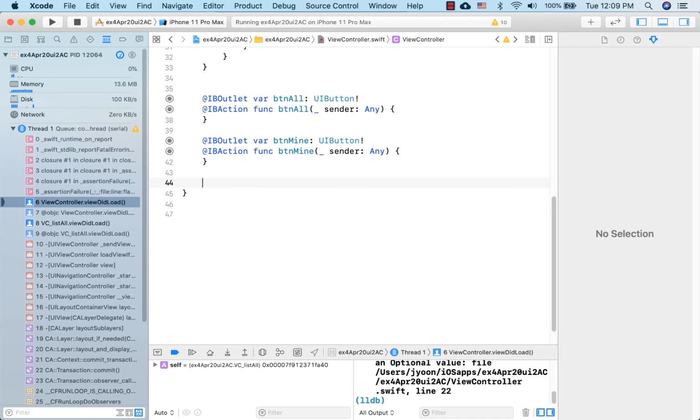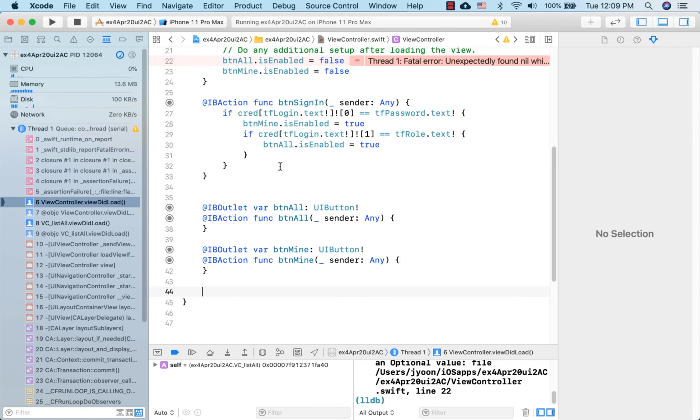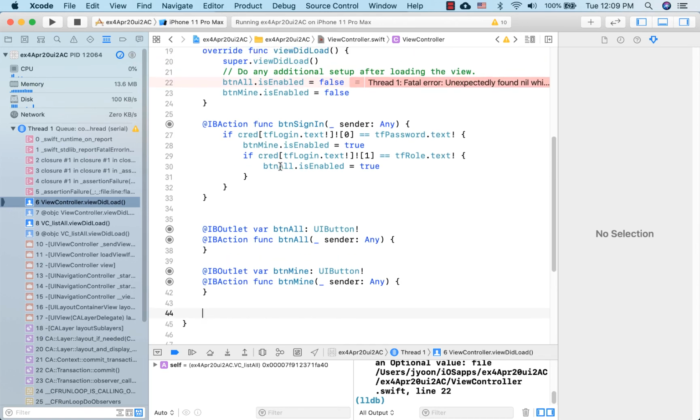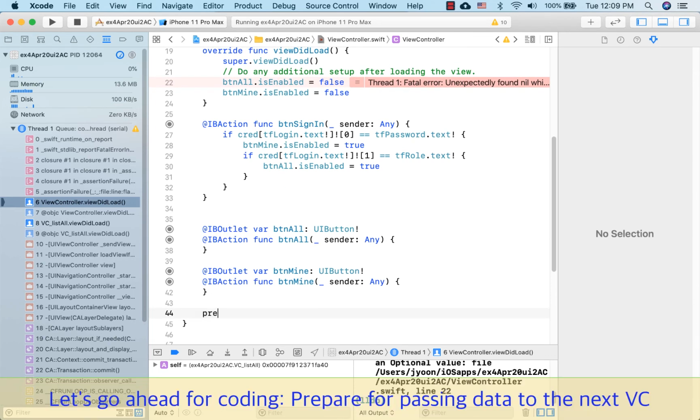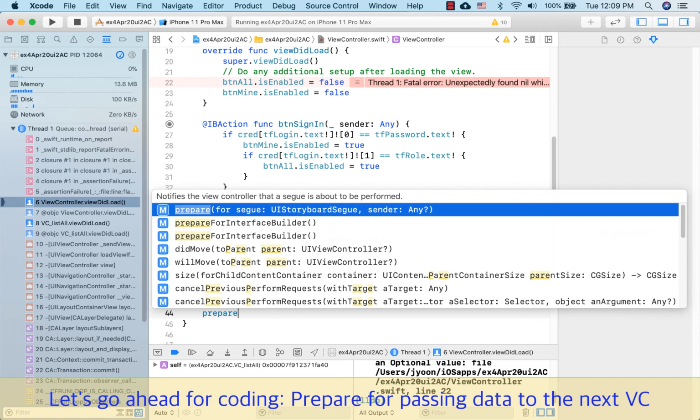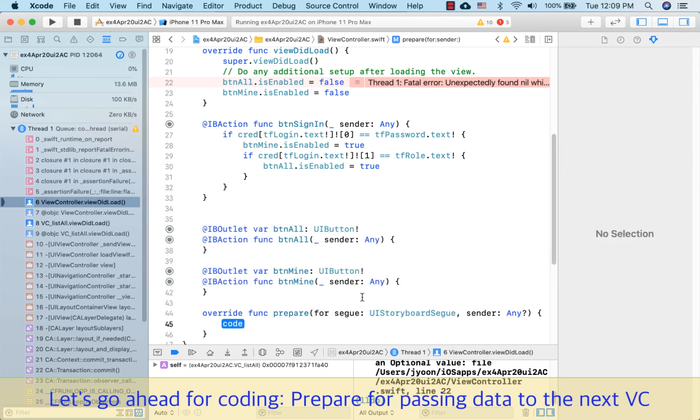Okay. Let's try to do then the prepare function. So in the prepare function, we have for segue and sender. So I'm going to click this. Okay.